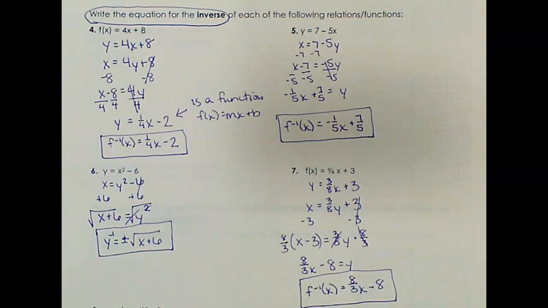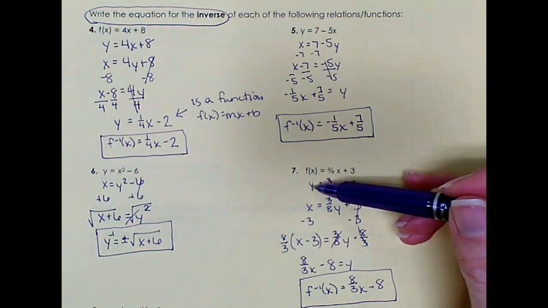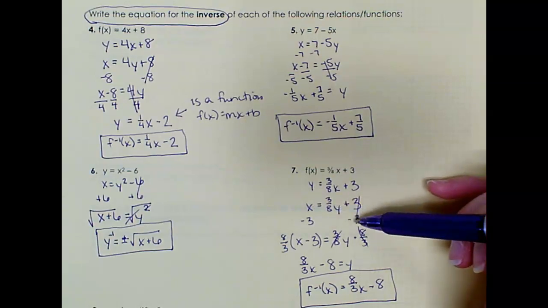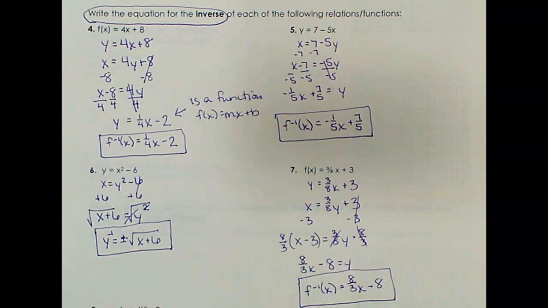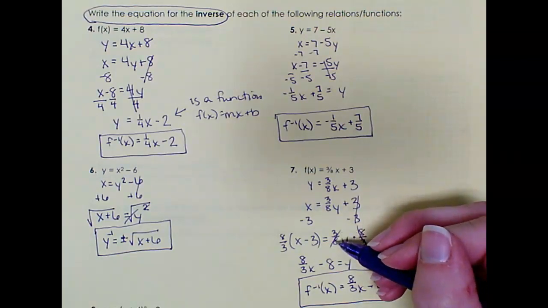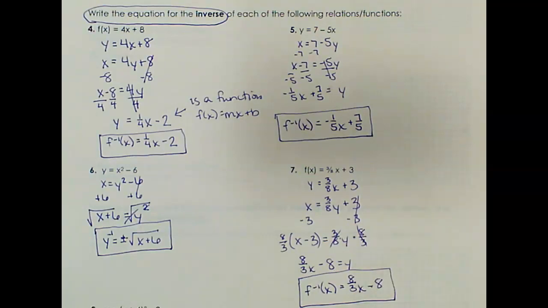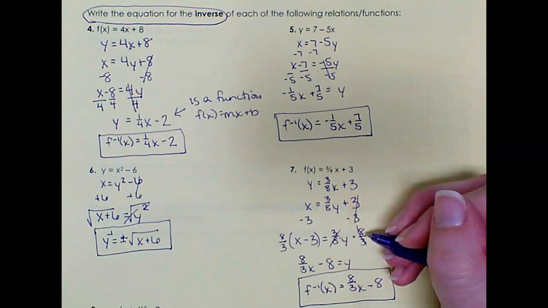I feel confident that you could at least get through this step. So f of x becomes y and x switch places. You want to solve for y, so you move the constant. It's the next step that I feel like if you made a mistake, it might have happened here, or if you stopped because you didn't know how to proceed, it might have happened here. So if you're trying to get rid of this 3/8 that's being multiplied by y, well, the way that you undo multiplication of a fraction is you multiply by the reciprocal, the switch. So the reciprocal of 3/8 is 8/3.